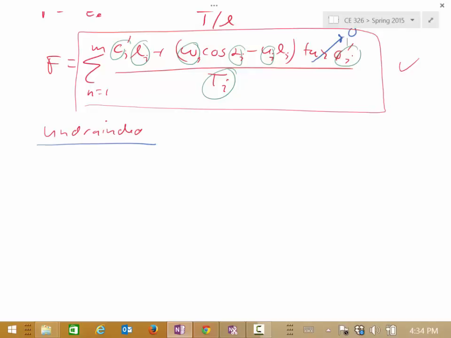And this turns into the Swedish slip circle method. Because now you're going to have F is equal to the summation of C. What's C going to be under undrained conditions? So it's going to be Su times Li over the summation, and you're going to sum that up for every single slice. It's going to give you the exact same answer that you get from the Swedish slip circle method.